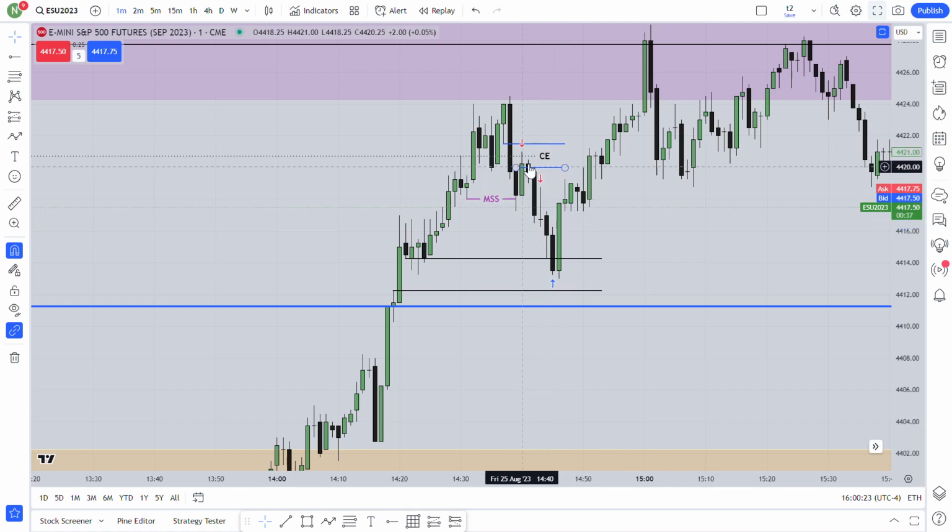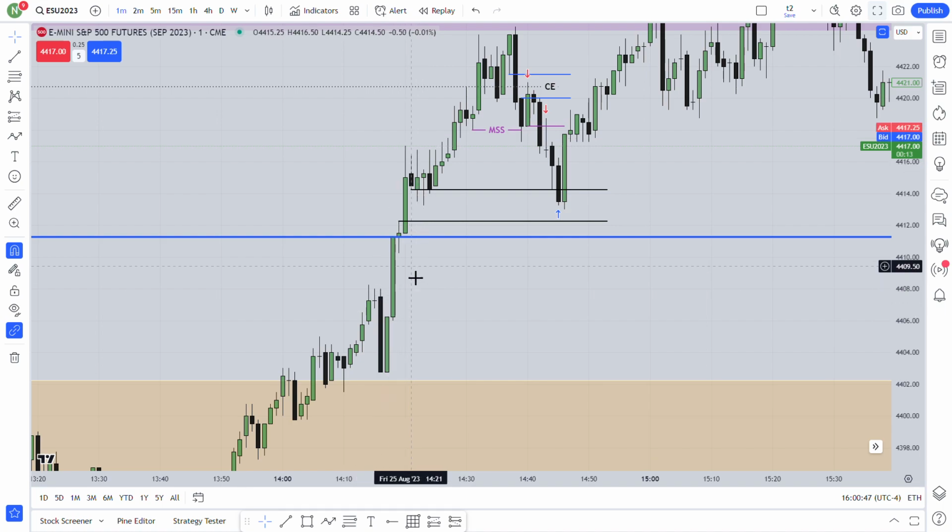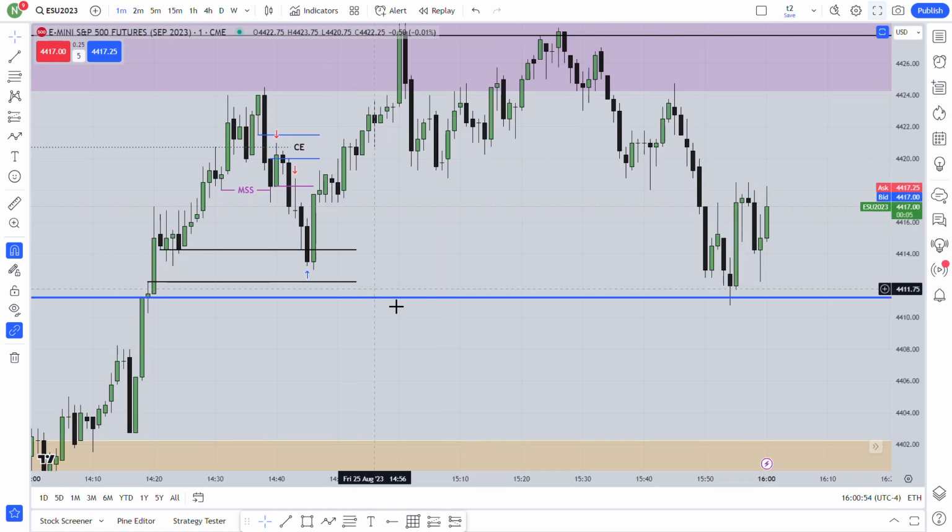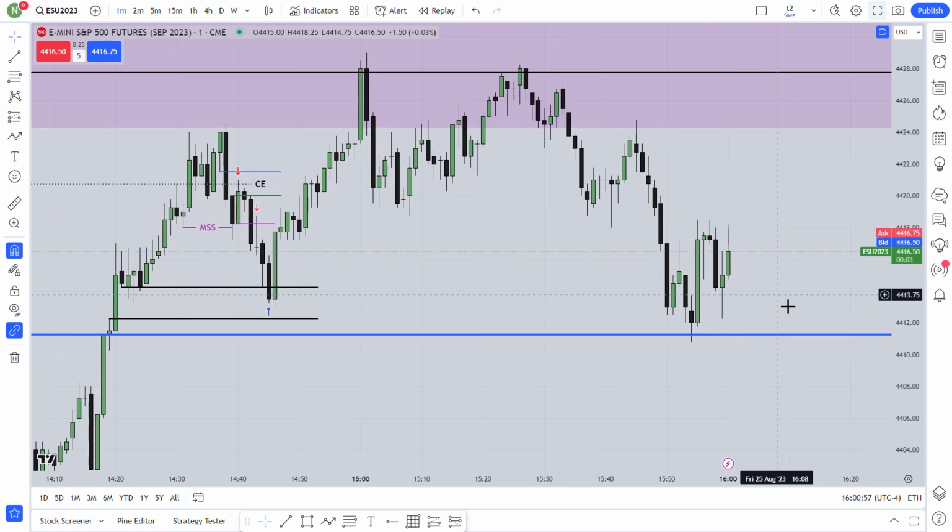So I took the first entry over here, and I made a pyramid entry at this order block. Please watch my live execution video. You will see the whole execution I took. So I took this pyramid entry over here, and I got out there because this gap, I was thinking, is the breakaway gap. So the market won't trade over here, and the market didn't trade over there till now.